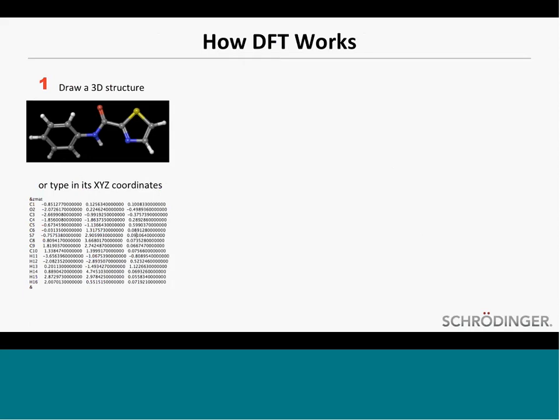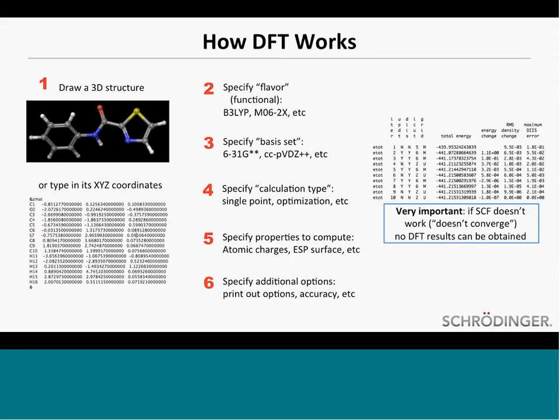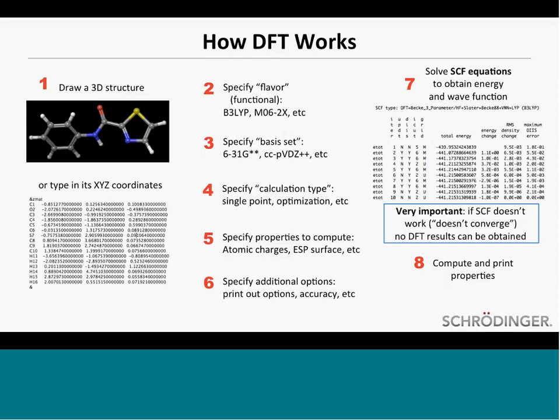So how does DFT work? Well, it's not that complicated. You are first going to draw in a structure, or if you're feeling very ambitious, you can type in its coordinates. And then you're going to specify the flavor. This is sort of the bread and butter of any quantum calculation. Then we specify what type of calculation we want to run, various properties we want to compute, and any additional options. And then what Jaguar, in this case, is going to do on the back end is try to go through and solve the self-consistent field equations to get at the energy and wave function.